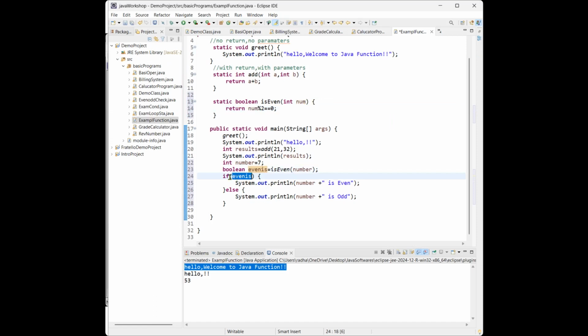What is the condition here? If the condition is true, then it will show you even. If the condition is false, then it will show you odd. Now let me run this program once again and see. The number 7 is odd, so it's giving us odd. So this is the background process that is happening here. You need to write some shadow programming. Yesterday I explained how to write shadow programming. When you do that, you can know what is happening exactly in the background of our program.